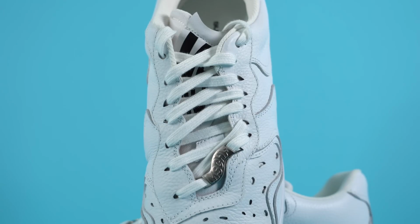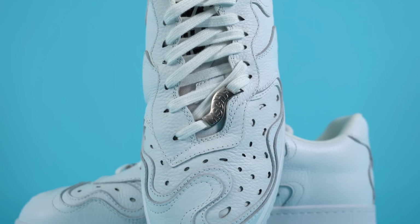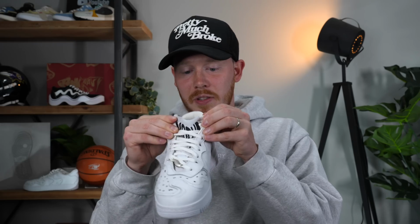Getting back to the shoe, weaving through the distorted eyelets, there you go, there's another one. You've got these white flat laces, and at the bottom of the laces, you've got this metal MSCHF accent. Underneath the laces, you've got a tongue that is also pretty weirdly shaped.